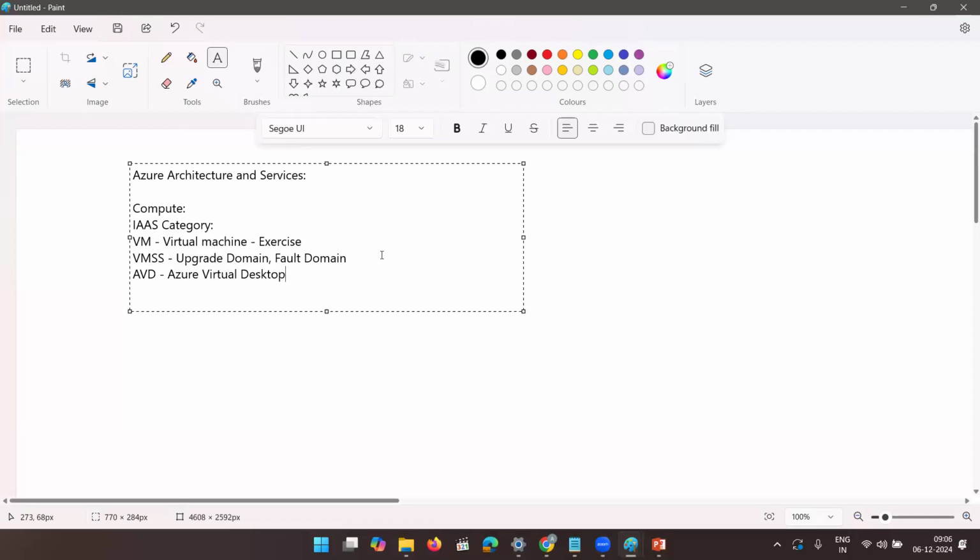This service provides you a facility that you can connect to your system which is available at your home, at your place, and you can access your system from anywhere around the world over the internet. That is Azure Virtual Desktop.